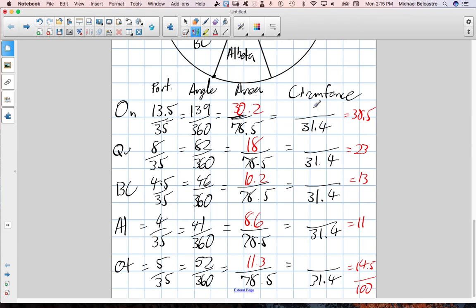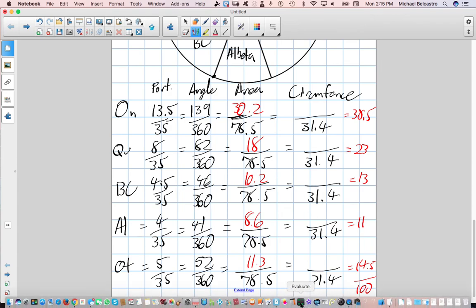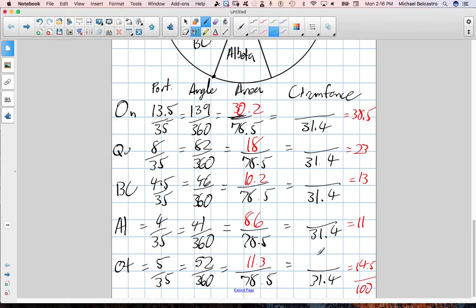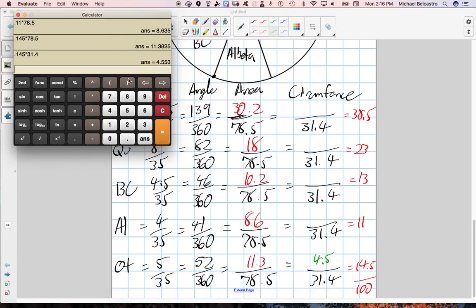Exact same process for circumference. Okay, we'll quickly fill in these numbers and then we're finished here. The only major difference is going to be, instead of multiplying by 78.5, our new number is 31, because our new denominator is 31.4, so we change that. And we'll start from the bottom up, since that number is already in there. 14.5, 4.5. Do these ones in green. 4.5. Okay. Next one is going to be 11. 3.4.